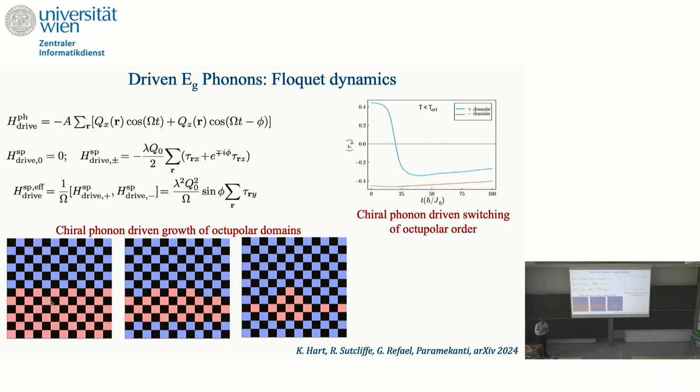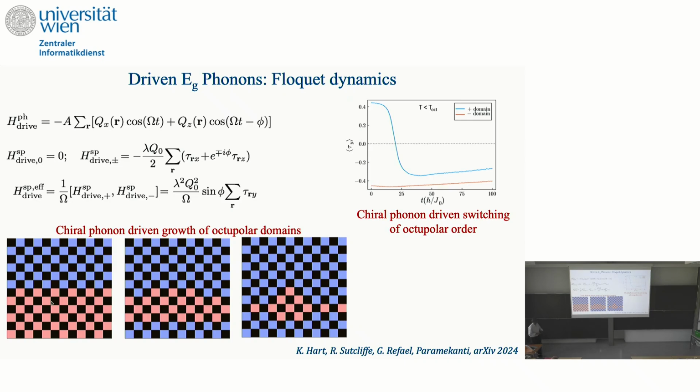And one can moreover use this in a different way. I can transfer energy between x and z, but can I use this as a way to drive the system? In other words, if I were to drive these two phonon modes with a certain phase choice, can I actually induce octupolar order? We can do this analysis within a Floquet-like picture of the driven phonon problem. But in the end, what we find is, if you start with a certain octupolar order, you can, over a period of time of tens of picoseconds, switch the octupolar order from, let's say, pointing up to pointing down with a particular phase choice. So it gives a way to detect and probably even control this octupolar order.